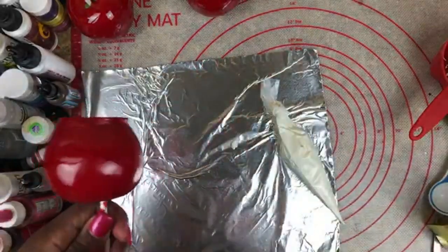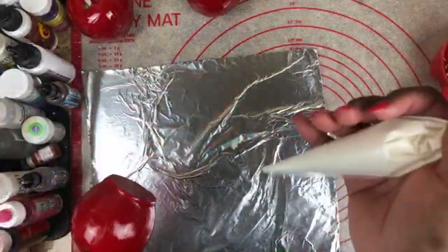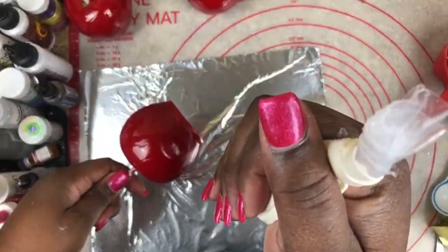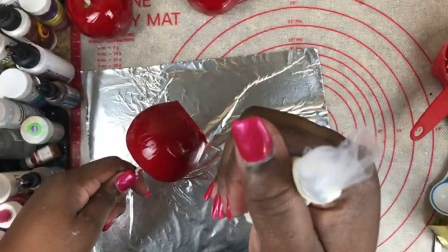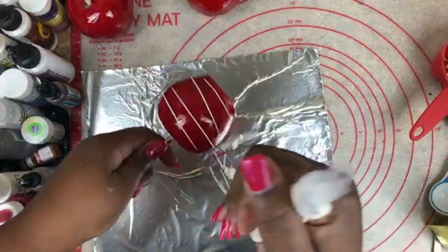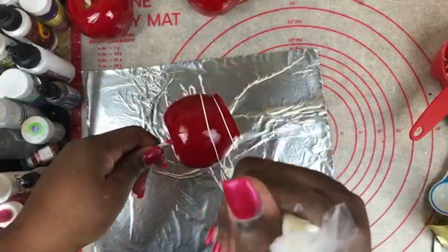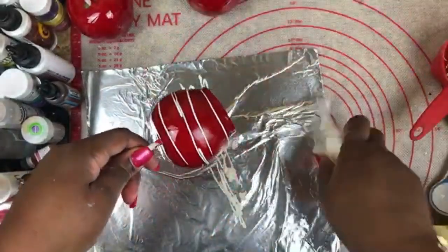Okay. If it's too hot, it's definitely going to slide. The chocolate is going to slide off the apple. Okay. So you want it to be cool before you drizzle. But start with a pre-drizzle. Squeeze the bag. Go across. Come back. Go across. Come back. Flip it over. Go across. Come back. Go across. Come back. You want to fix that, just go back over that way.